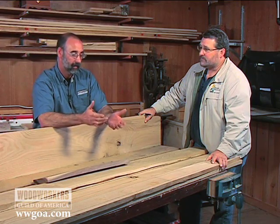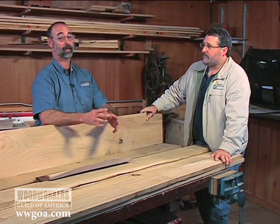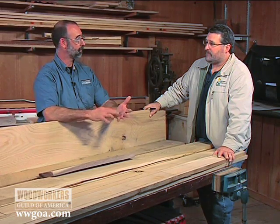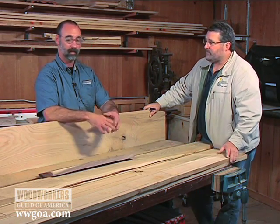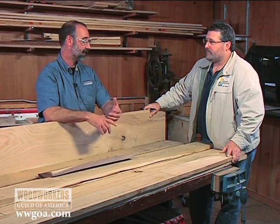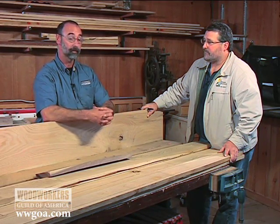So one of my advice points that I give to woodworkers all the time is it's real smart to co-op with other woodworkers on your hardwood purchases, because there is a significant price difference between a couple board feet and 100 or 200 board feet. So everybody get together, agree on a species, buy that, go to somebody's shop, divvy it up, and you're going to save a lot of money and get good quality stuff too.